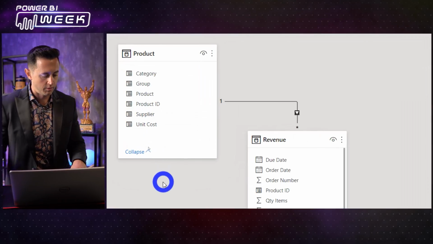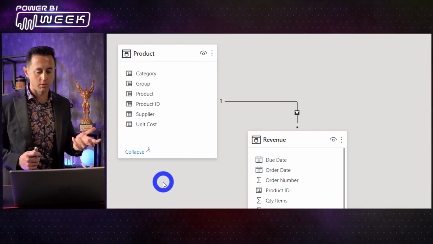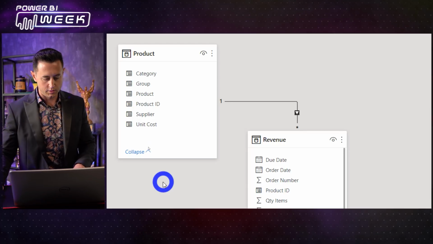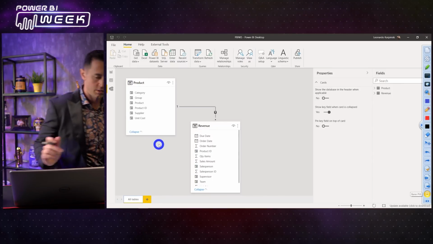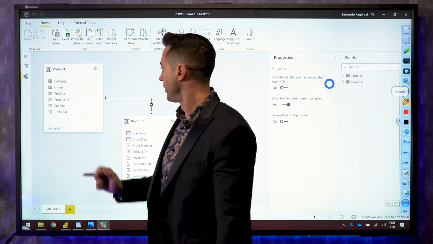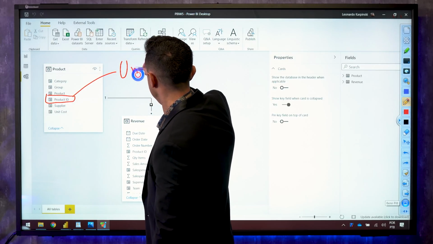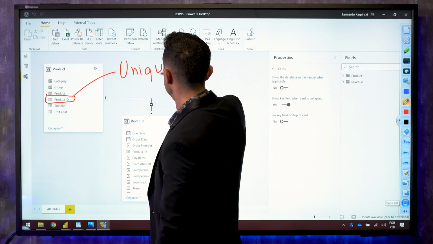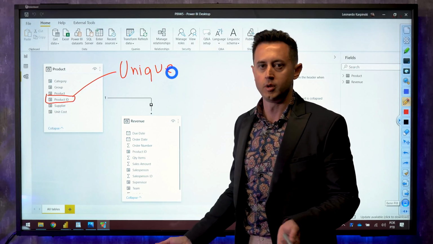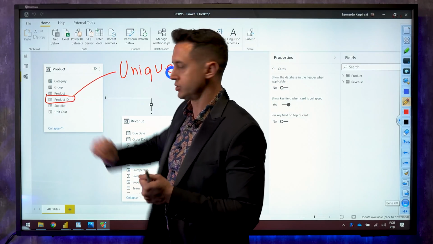So just for us to understand a little bit better about data modeling, why one and why many? Why these names, correct? Let me show again right here. Let me just remove this. Okay, like this. One stands for a unique value in the product table. For example, this product ID is unique in this table. There are no IDs repeating along the rows. And this is a requirement. We always have to have a column that identifies our lookup tables or dimension tables.